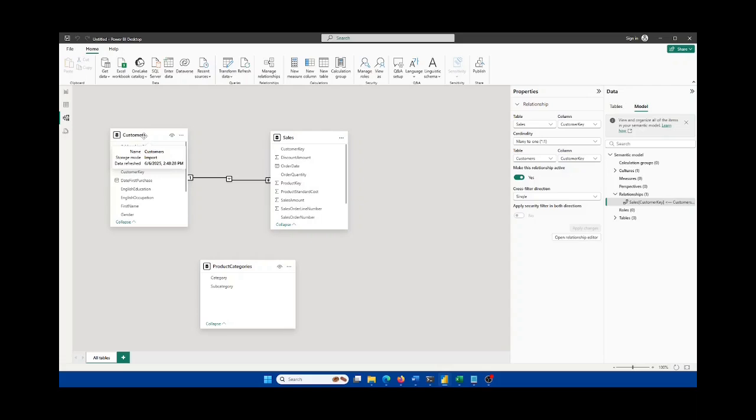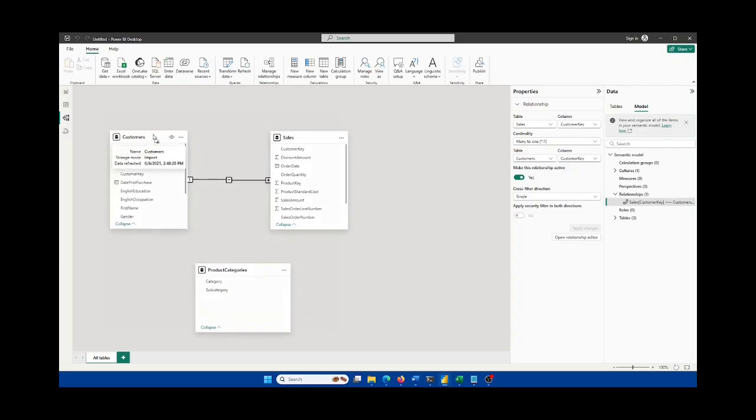Let's say we're looking at a student table, right? The student table could be a dimension table, while a GPA table, performance table, let's say exam score table, all of these could be fact tables that all go back to and represent those specific students from the student table. All right, so that is the fact table and dimension table for you.